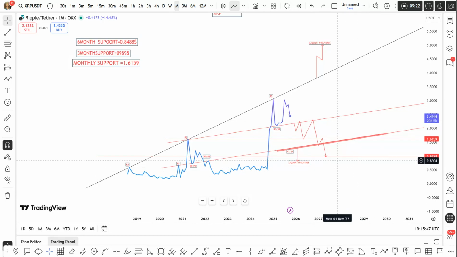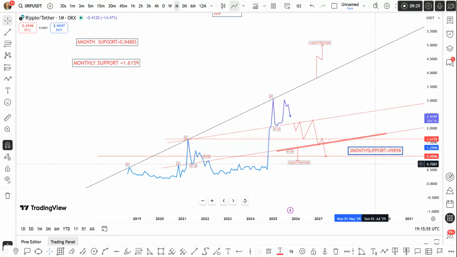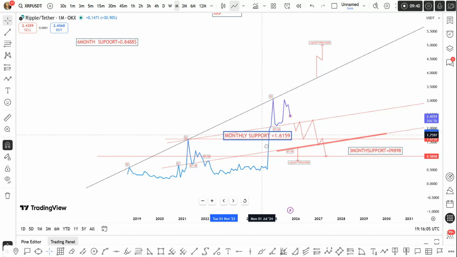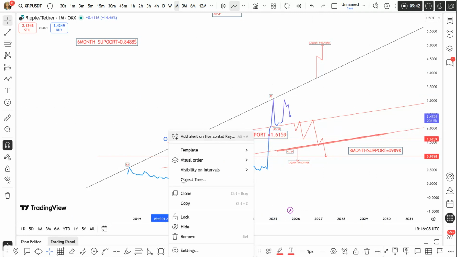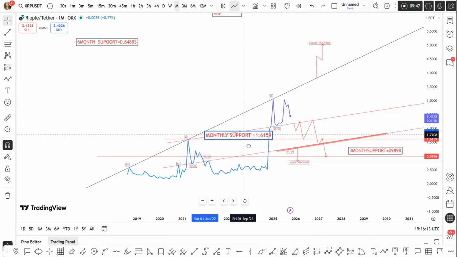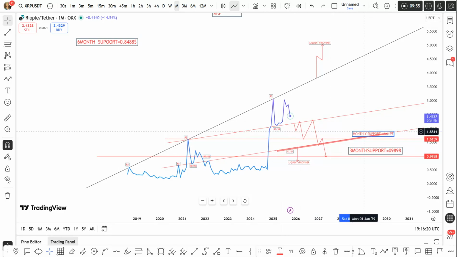0.98 is a 3-month support structure. This is for 3 months, and I'll change the color, and I think I'll put it into where it belongs. This is monthly support. This is 3-month support at 0.98, and this one is monthly 1.6. So let me put it to whoever owns which, so that it becomes a mark of emblem for whoever owns it. And I want to extend it so that this remains engraved in the heart of traders, so that you see what the market is doing. So this is monthly. This is 3-month support.